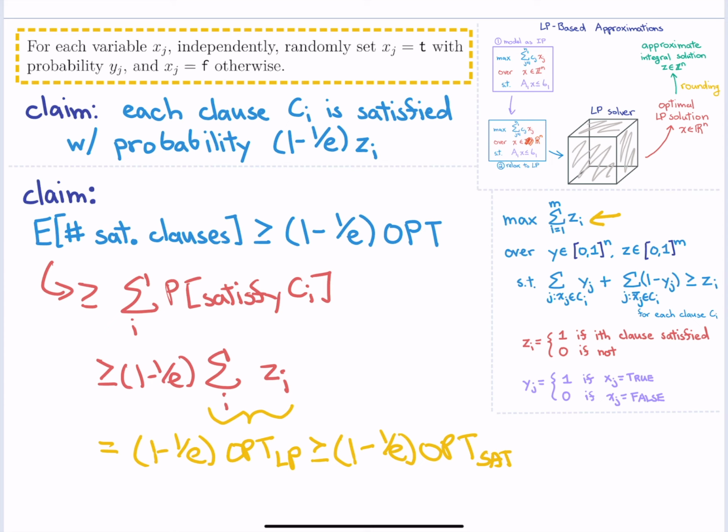So that is it. Okay. So it is true that this claim up here was a little grungy, but the main idea is, we do some random experiment based on the LP. We fight through a little bit of math, or you find a friend to fight through the math for you, and then eventually you're able to relate things back. And in particular, we appeal to the fact that those zi's are intimately connected to the optimum value for the original problem, right? So the LP also gives us a certificate for the optimum value.